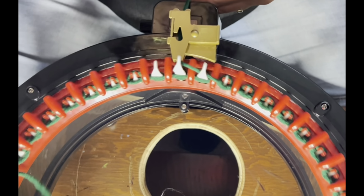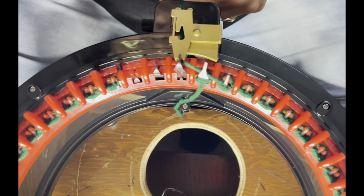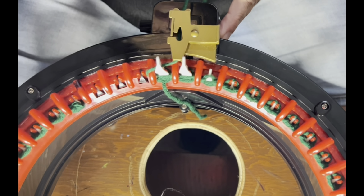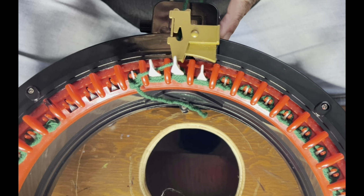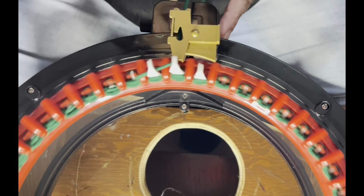Okay, just like this. Pop that down over those red teeth. Sometimes the first and the last needle needs your help. Then we're going to put a little bit of tension. Watch it pop down over that divider, then tighten it just a little bit, then let off on your tension and keep going.